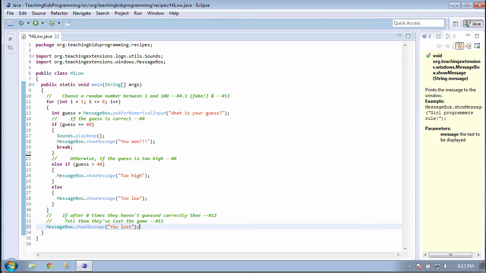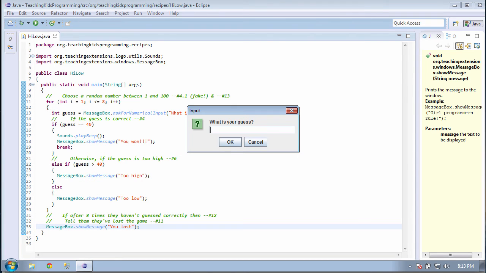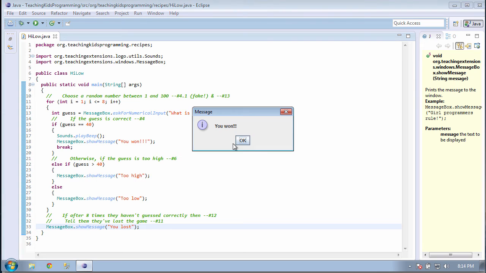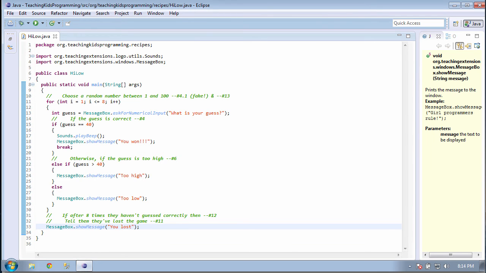Alright, let's run it. Even if we win, it should say we lost. Let's guess 40. Great, that works. We can delete line 11. Line 12 says if, so we're going to need another if.